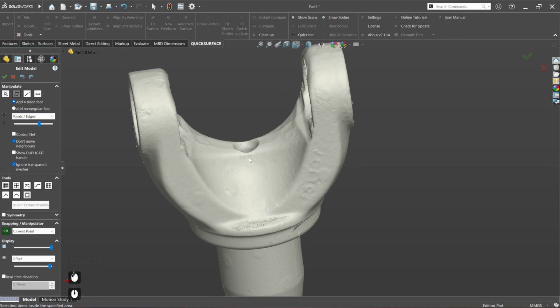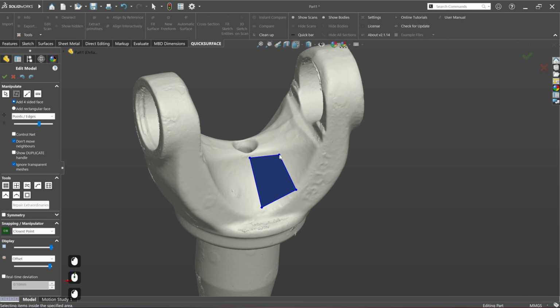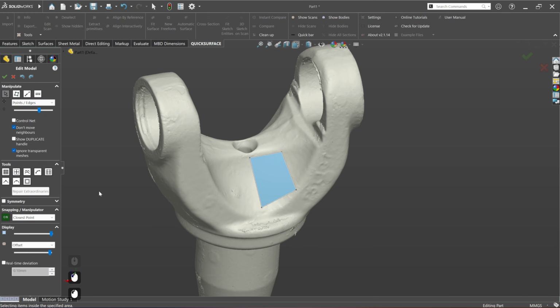So let's fit our first polygon. Something like this. Should work fine. Okay, we can enable real-time deviation right now.